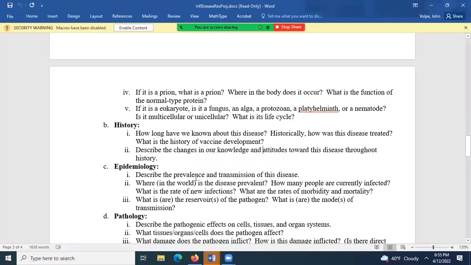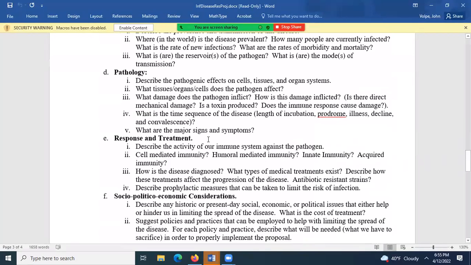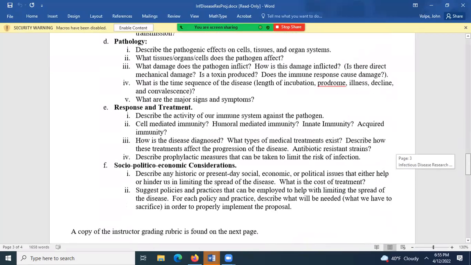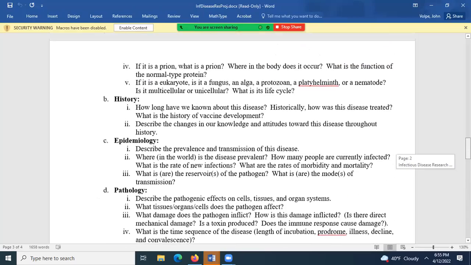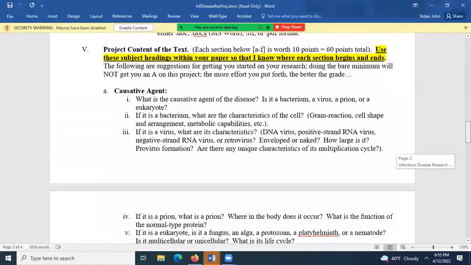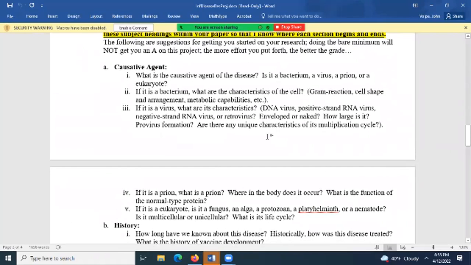Go ahead and talk about the epidemiology, the pathology of the disease, the response and treatment, and then the social and political economic considerations. So each of these topics will be worth 10 points.